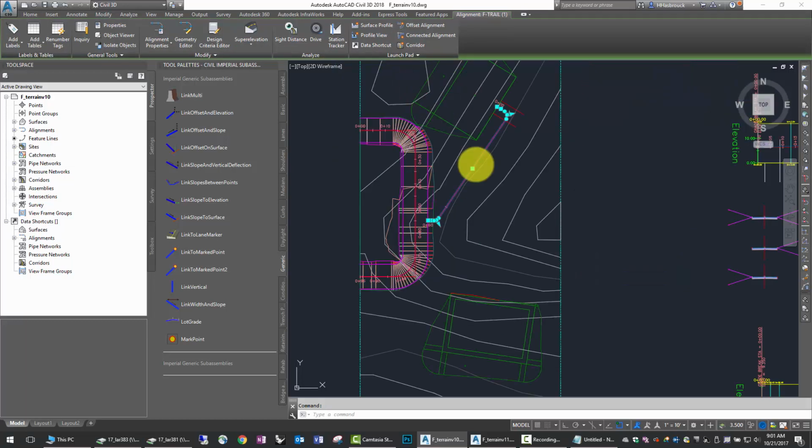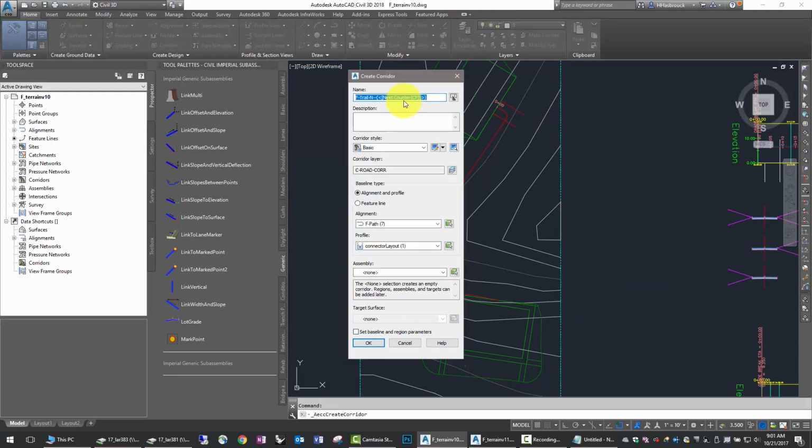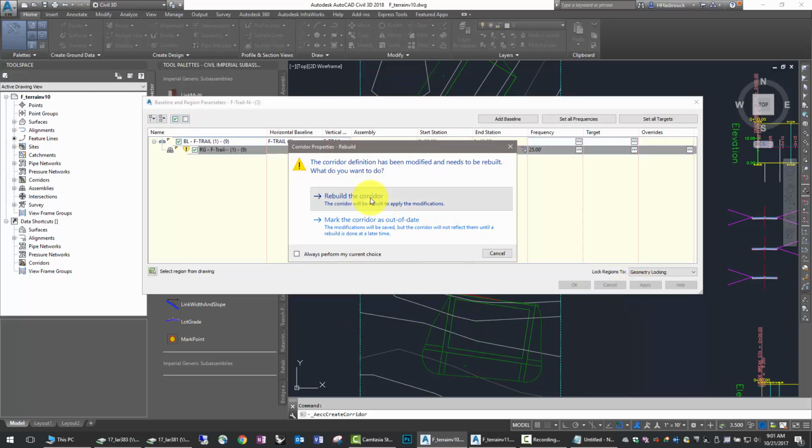Alright, good. So now we're going to create a corridor with the trail, which profile, the trail profile, and the subassembly that we just made. Target surface is the existing ground. Apply.